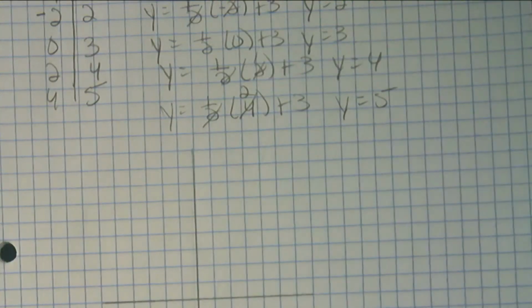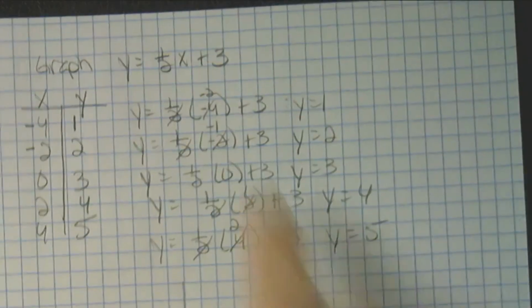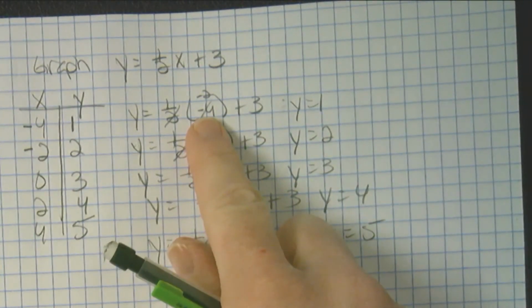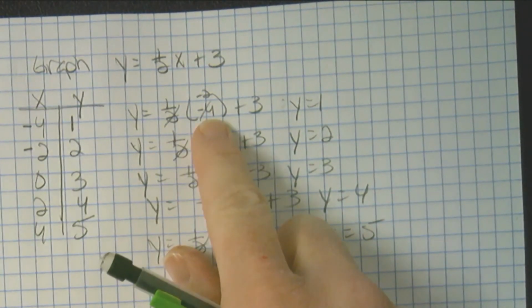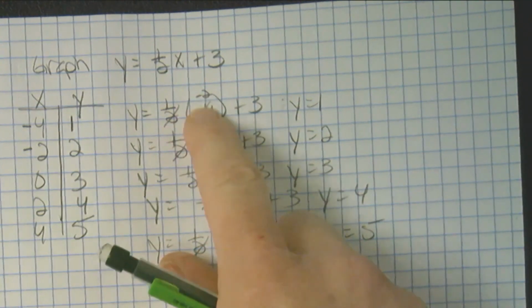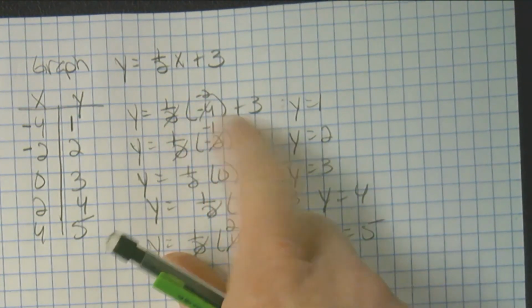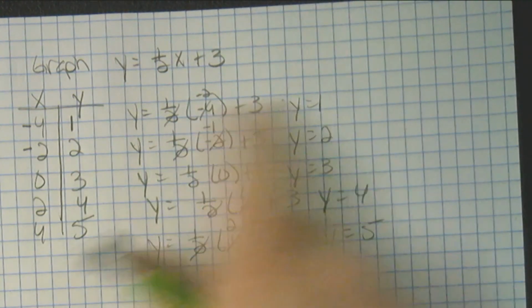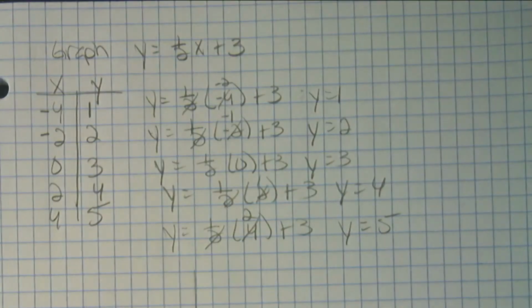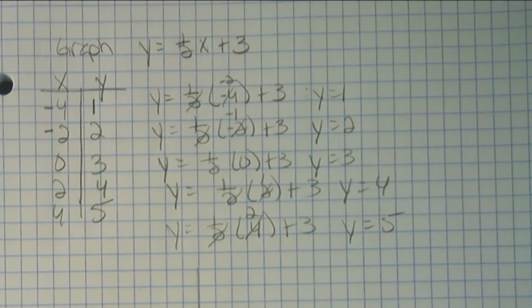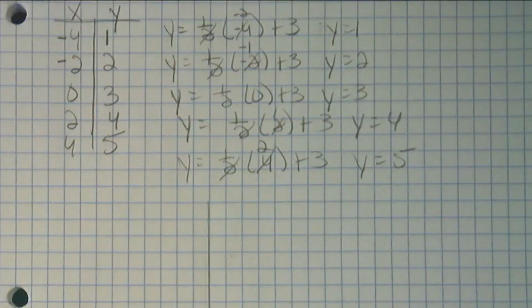So this is what I should see for all of them. I substituted negative 4 in for my x, 1/2 times negative 4, where I can divide out common factors, so I get negative 2 plus 3, which is 1. I should see all of that math. You're all sitting up to your desk, you're all looking at what you have for your math. How many of you guys got those values for your y's? Okay, now you're going to graph.